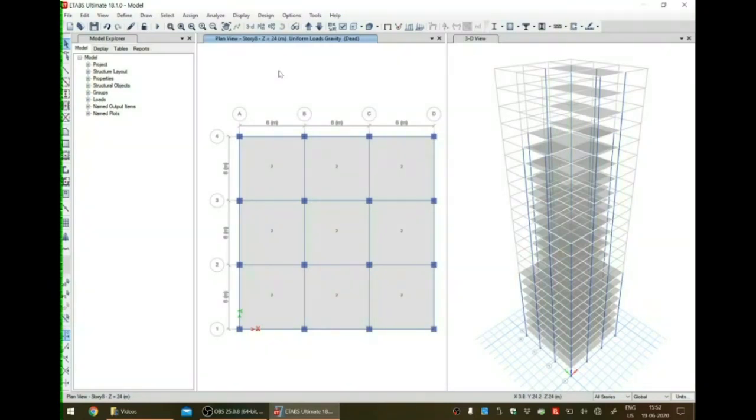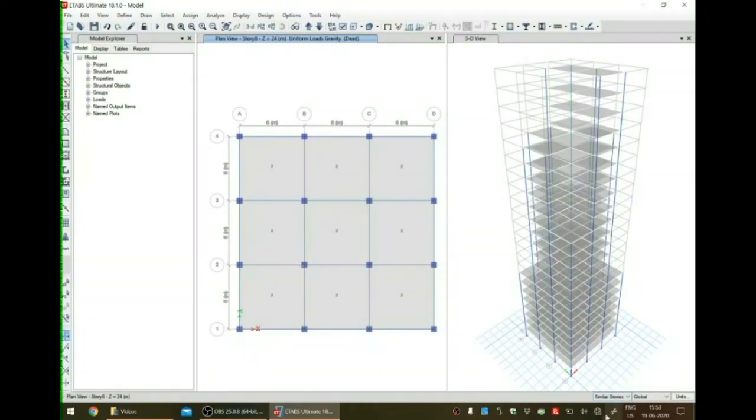Now let us define the live loads. For that, because there are similar groups of slabs or stories, starting from the bottom, we have to take story 8, 1 to 8 first.